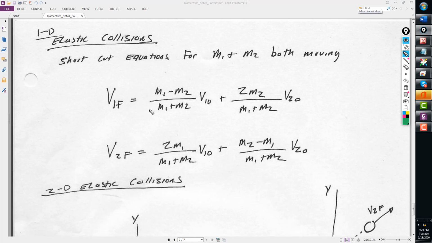Now notice, one thing about these equations too, they will give you the proper signs. So it's a strange thing. You're combining speed from the kinetic energy with velocity from the momentum, but you will end up with the correct sign. So if this is a negative answer, it's going to the left. If you define your positives in this direction, a negative is going to the left. This is a positive going to the right. Same thing with this. So that's important. So should you memorize it? Why not?